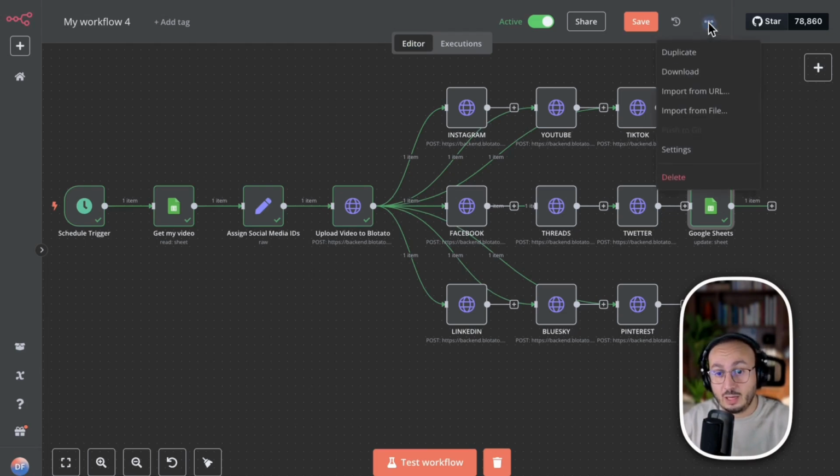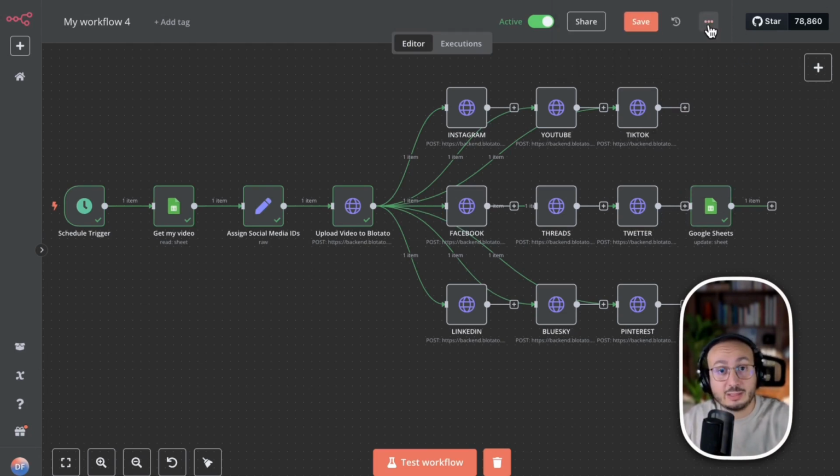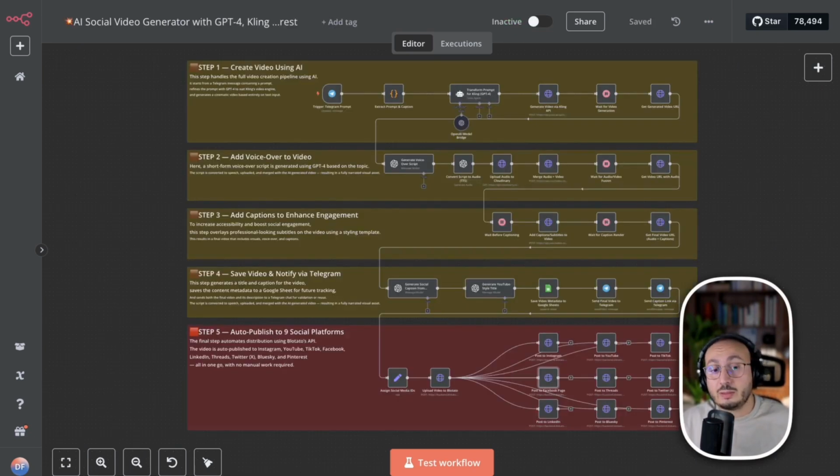And also, what I will simply do here is download it. I will show you step by step how you can simply import it and make it run. And this will, of course, save you from having to repeat the configurations. But still, in the training, I will start from A to Z to create it in an hour-long session. And this will allow you to be sure to go even further and create workflows that are much more complex.